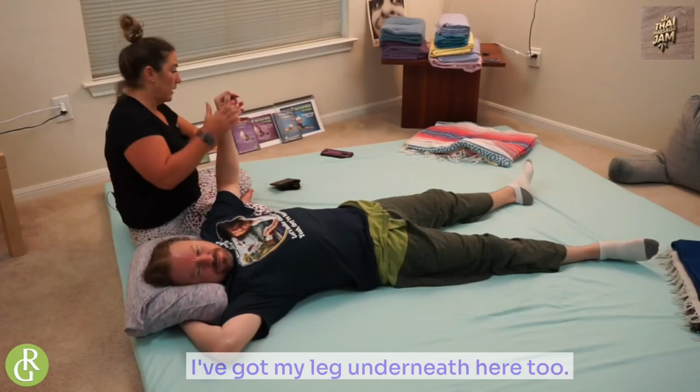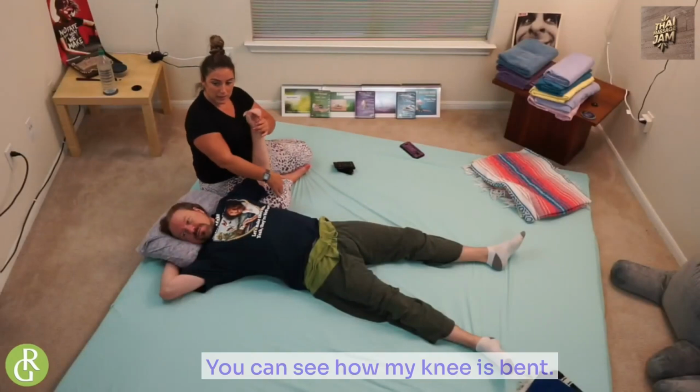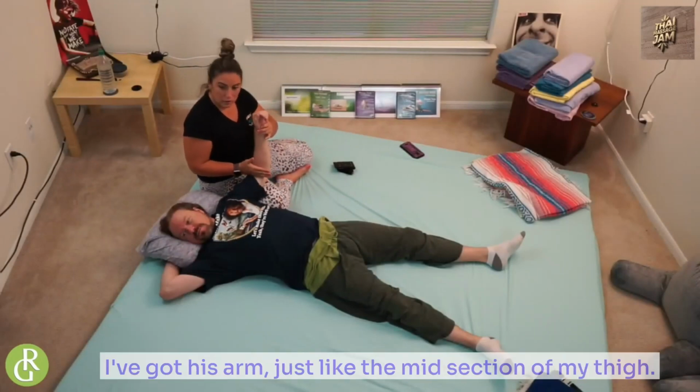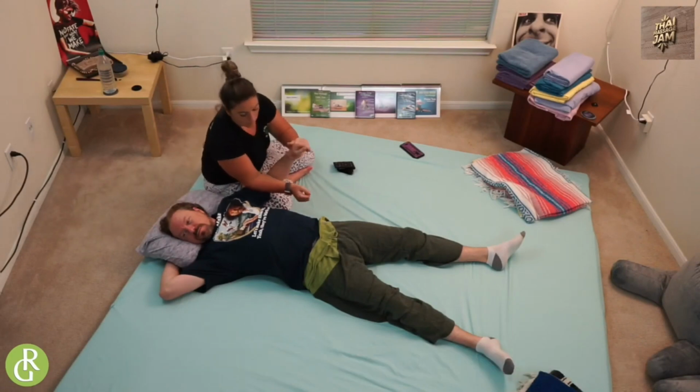So I'm going to come in. I've got my leg underneath here. You can see how my knee is bent. I've got his arm just in the midsection of my thigh. And I'm using this flat part of my arm. I'm just kind of rolling.